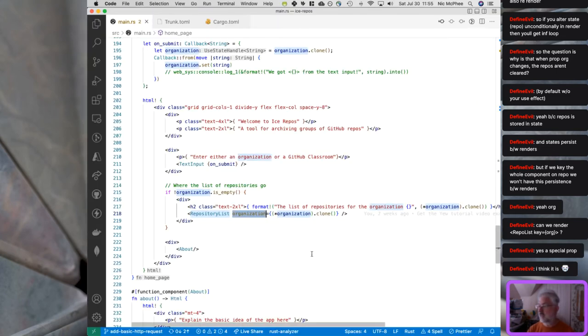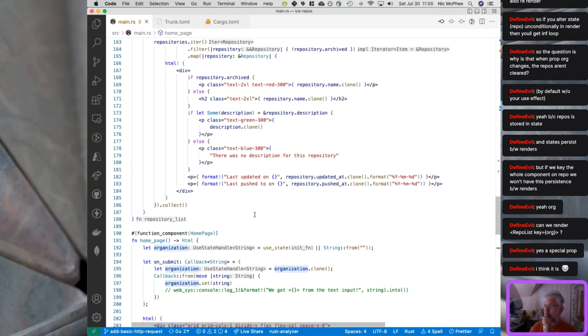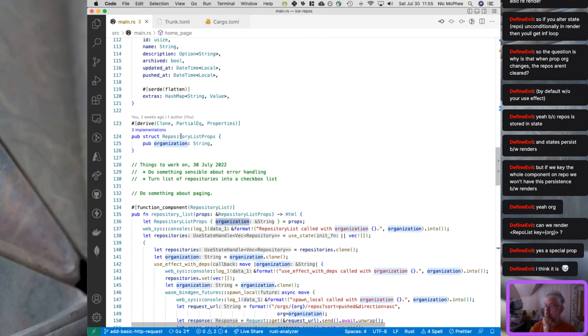So I don't think that we can do key equals. This organization equals comes from the repository list property. So I could make a field in this struct called key, or change this name to key, but it's not going to actually do anything special, I think.